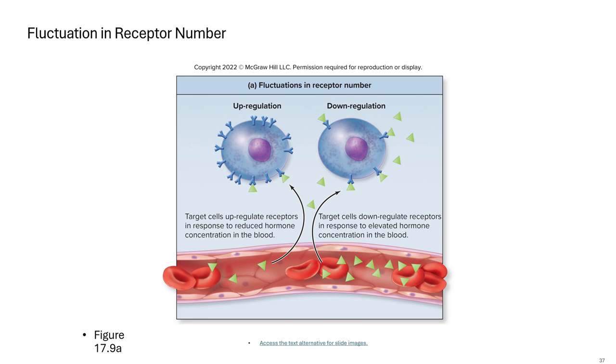So whenever you take beta blockers, you are blocking the beta receptor. Instead of the epinephrine binding to the receptor, now you have the medication binding to the receptor. And so the epinephrine and norepinephrine are not able to bind to it. So what do you think? Think about this. What do you think the heart cells are doing in response to this blocking of the receptor by the beta blocker?